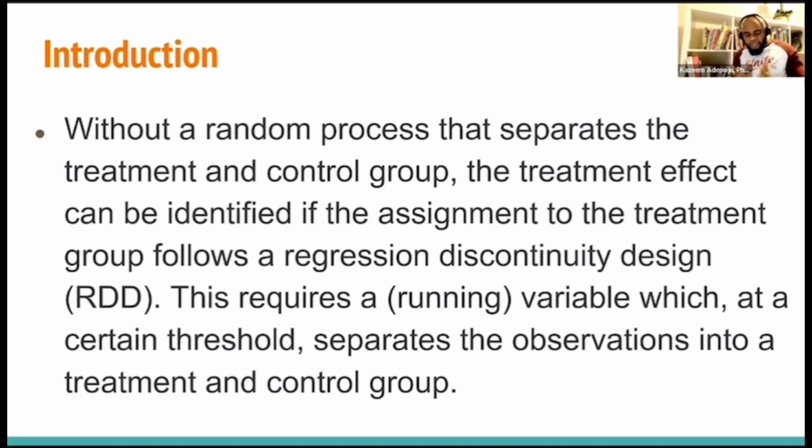Like I said, even though we're looking at the effect of treatment, the participants do not have equal probability of being assigned to different groups, because we have a running variable upon which we make a threshold. It is that very threshold that will determine whether a particular participant will get the treatment or not. That is exactly what I'm trying to say.